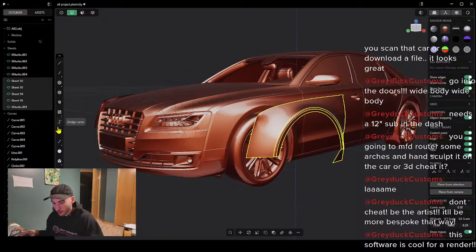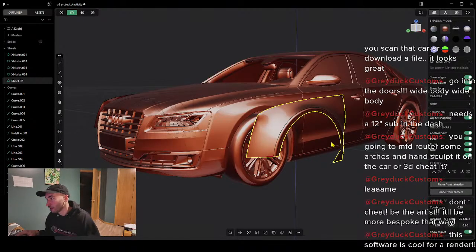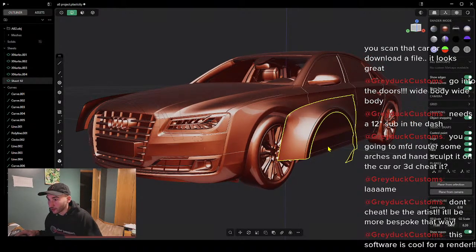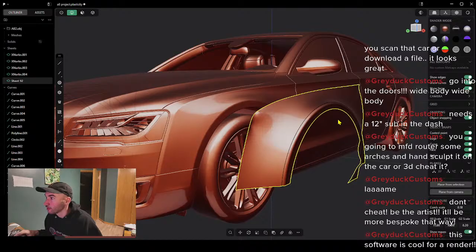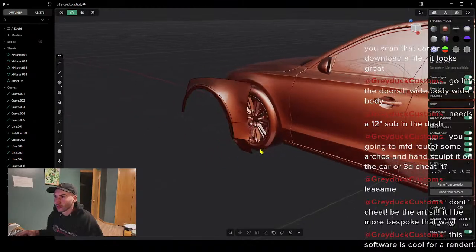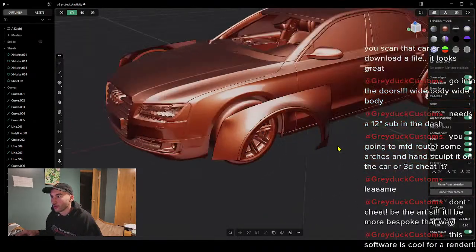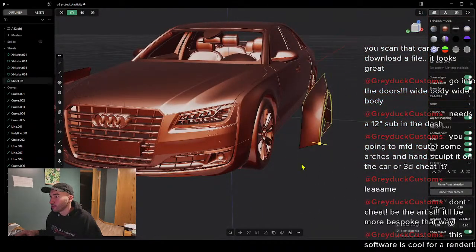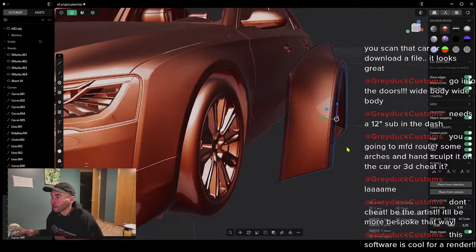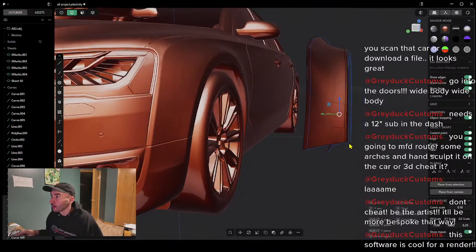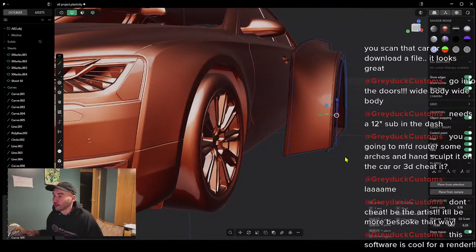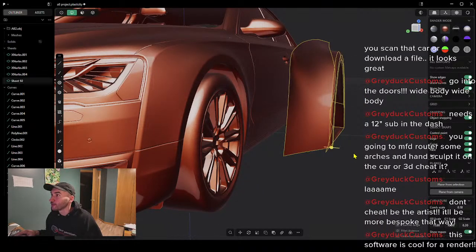Let's join all these sheets together, maybe. Perfect, that worked. And then we'll hit offset on that. It still doesn't want us to do it. What about the curves? Maybe we'll just do Shift D to duplicate. Move it over just a little bit. Oh, that duplicated the curves. I need to duplicate the sheet.